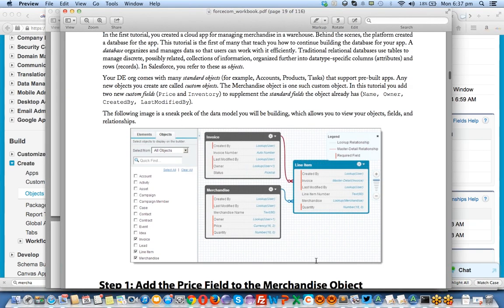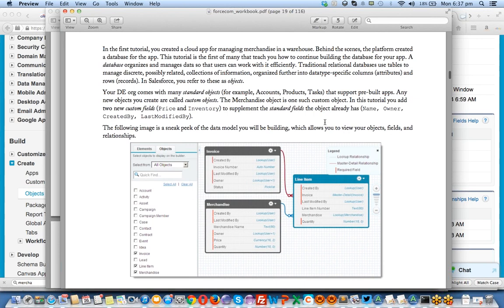So these are the objects. They have given the relationships also here, price and inventory. Can someone tell me the relationship happening between invoice and line item? In this case, first you have to create three objects. Is it a lookup relationship? No, just check properly. It's a dark red color line coming from line item to invoice.